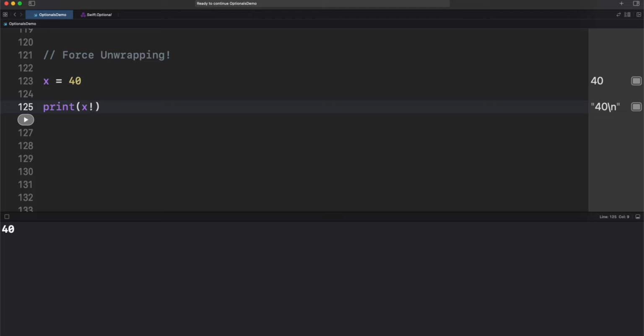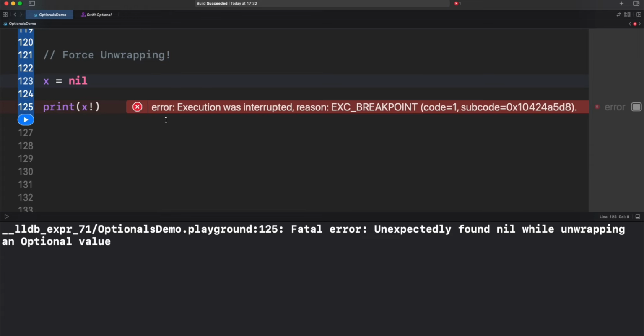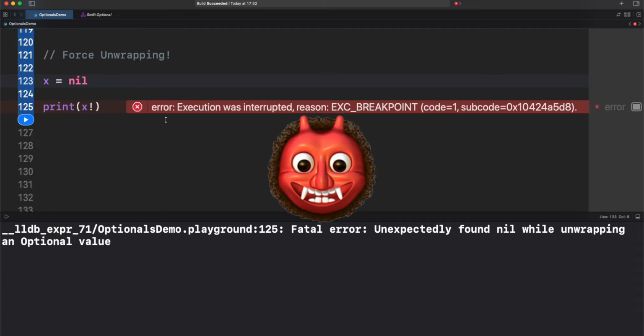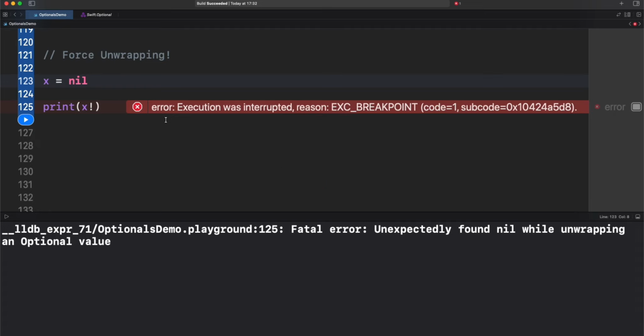But you need to be very careful here. What if we try to get x value and we already know it's nil? Well, we will get a boom. That's right, your app will crash. There are people in the community saying that force unwrapping is a bad practice, and it's the devil. I don't agree 100%. Yeah, it's a terrible practice to force unwrap just because you were too lazy to think about the consequences. Not only will this crash your app, it will make your app super unstable, and maybe rejected from the App Store if you don't take care.